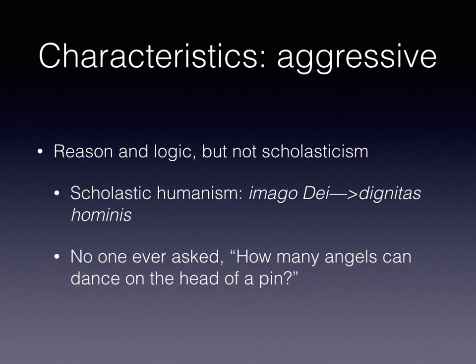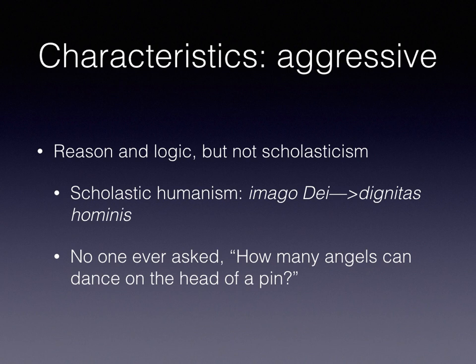And in fact, one of the things that's often missed on this is reason and logic. This scholastic theology, this scholastic humanism, what it was really interested in was the imago Dei, the image of God. And the more reason and logic were applied to studying the image of God, what a lot of scholars began to figure out in the medieval period is that that leads to what's called the dignitas hominis. The dignitas hominis is the dignity of all human beings.